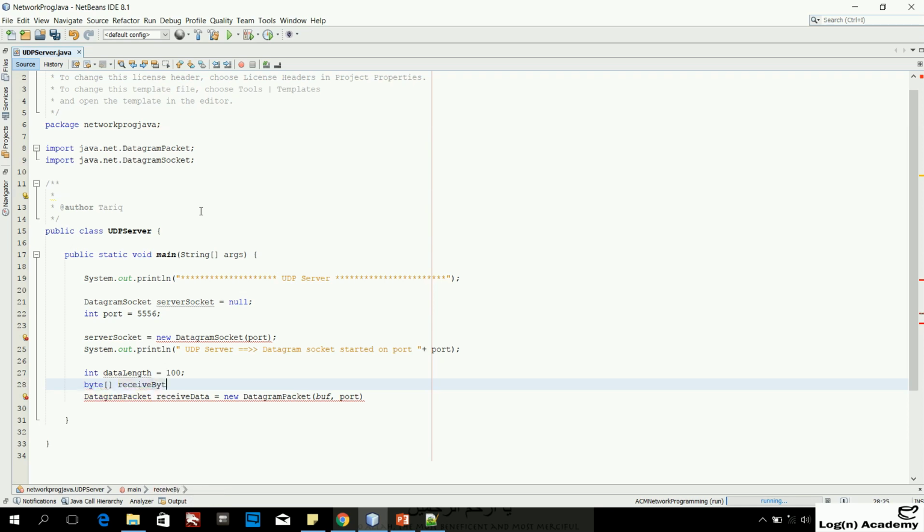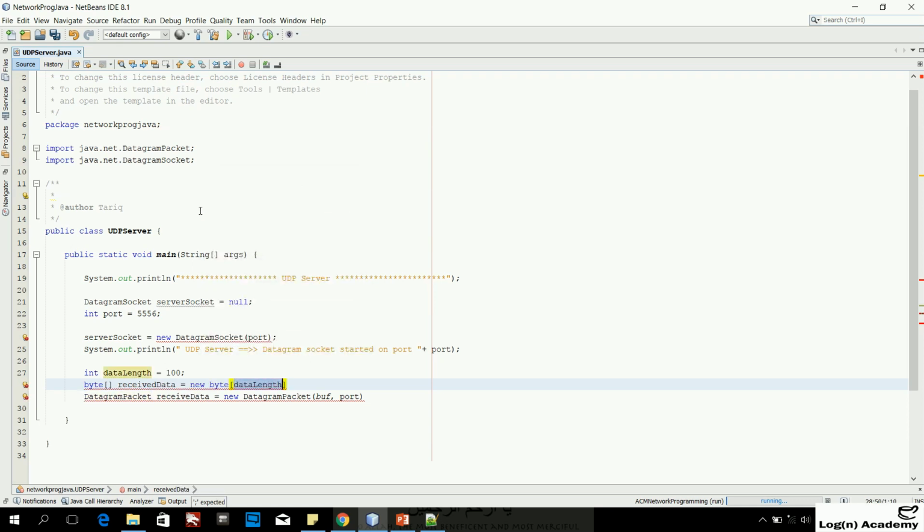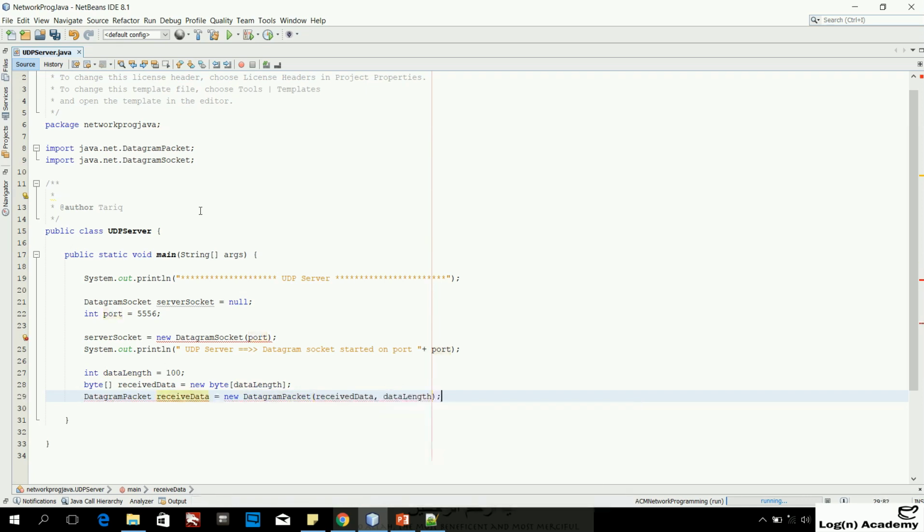So I'll say received bytes, received data, initialized with that data length, right? And I'll then pass these two things here, received data and data length.